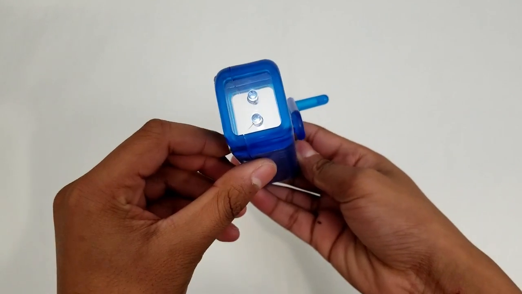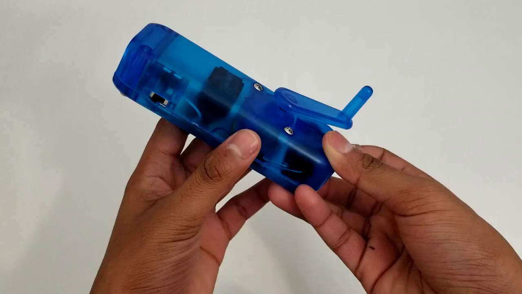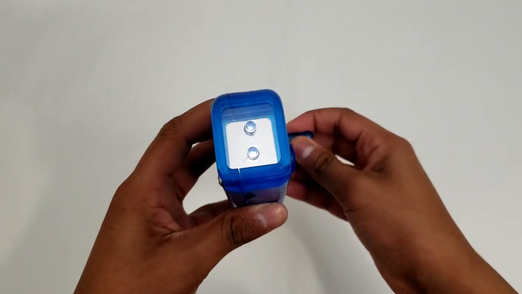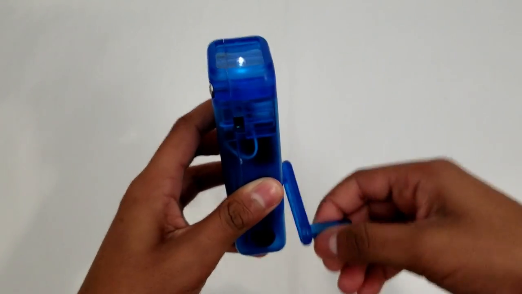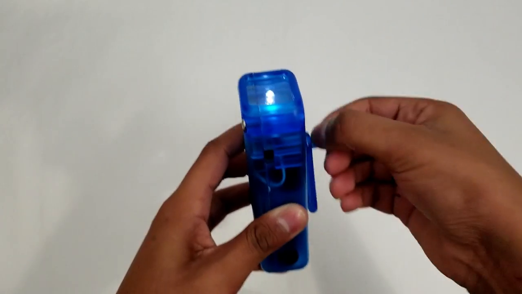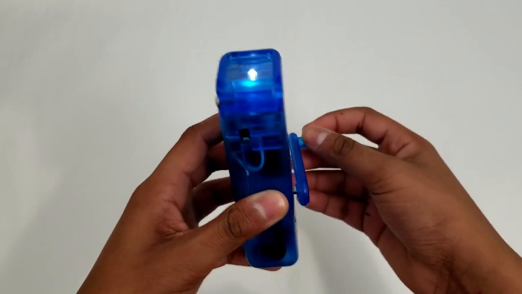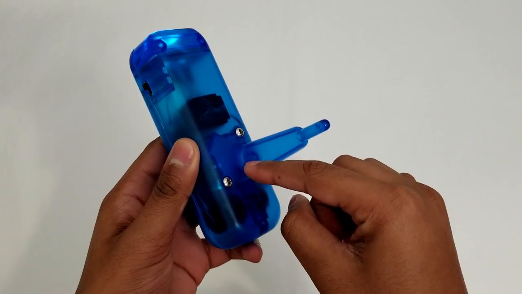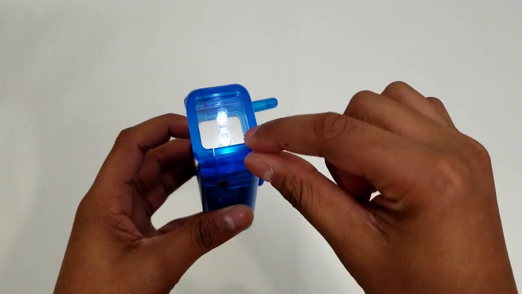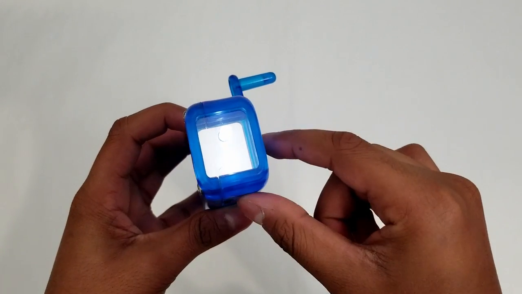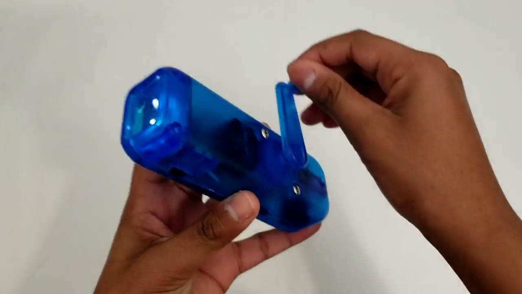First, we can start by explaining how the flashlight works. If you turn on the flashlight and start cranking it, you will see that the brightness of the LEDs will increase if it's not already at its max power. When you crank the flashlight, the energy of your hand motion is turned into electrical energy through the stepper motor. This electricity goes through the rest of the system and lights up the LEDs.